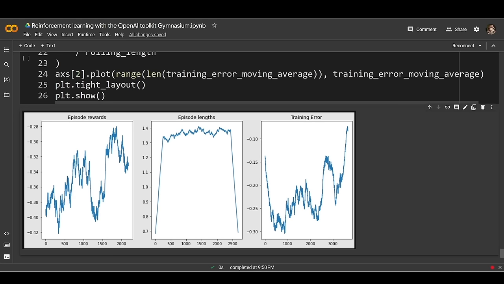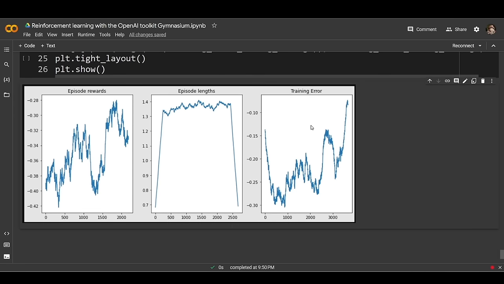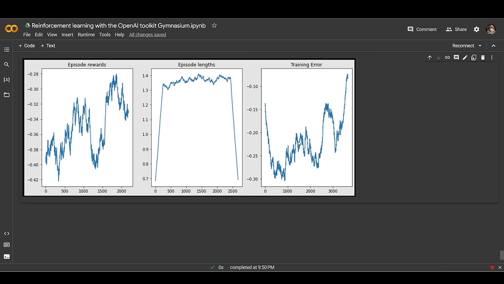Let's look at the training error. The training error is a measure of how well a model is performing on the training data. Now in our context of solving blackjack using Q-learning, the training error would be the difference between the expected value of the Q function and the actual Q values obtained during the training. The goal of Q-learning is to minimize this error and converge to optimal Q values that maximize the expected reward. A high training error indicates that the model is not learning effectively and adjustments may be needed to the algorithm or training data.